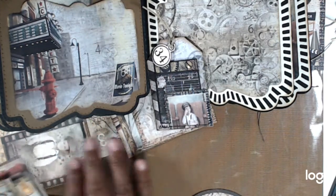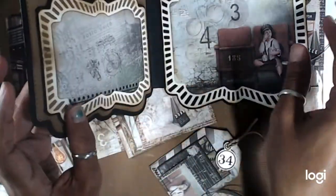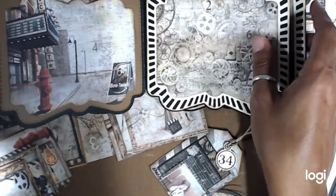Hello everyone, welcome back. For this part of the tutorial, I'm just going to finish up the last couple pages that we have left in this memory book maker from Tonic Studio. And it's going along pretty well.